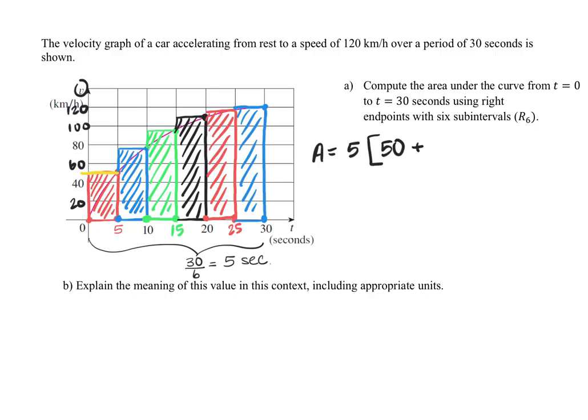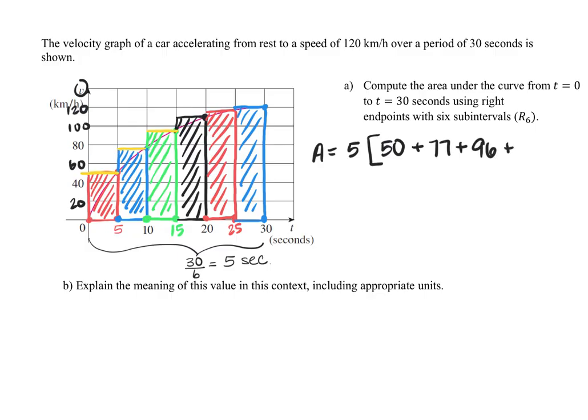The second rectangle has a height here, not quite up to 80. So again, this is an estimate. Yours might be slightly off of mine. That is totally fine. Our answers do not have to be perfectly the same because we're just estimating these outputs. So you might call that maybe 77 or even 78. I'm going to call it 77 for the height of my second rectangle. My third rectangle is not quite up to 100, so maybe I'll call that 96.